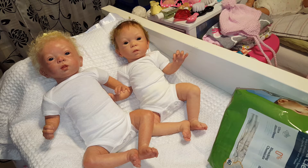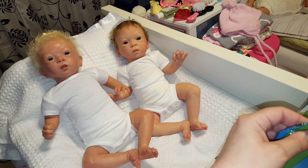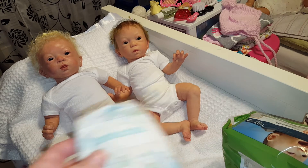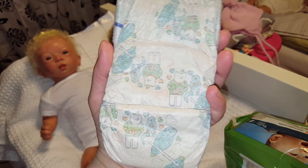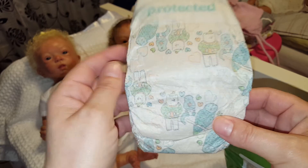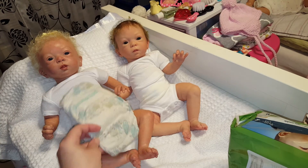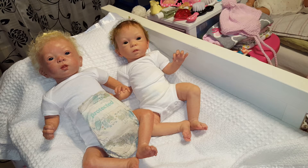I know everybody loves the Honest diapers, but I have been checking out the Seventh Generation diapers, which are basically like the Honest diaper but about $2 cheaper per bag or $4 per box. They're supposed to be free and clear — safe and effective diapers, especially designed to care for babies and the planet. I know they're free and clear, and I thought this design was just super cute because before they were just kind of brown. This new design has owls and a little teddy bear with little hearts. I love them and they fit the babies really well. This is size one — I guess if I fold it down it would probably fit her. I love these and they are a couple dollars cheaper.